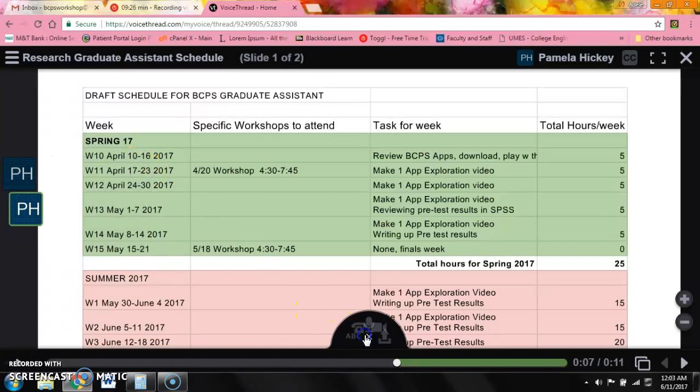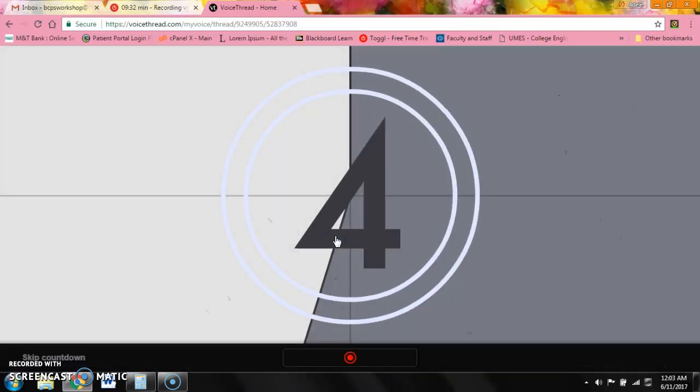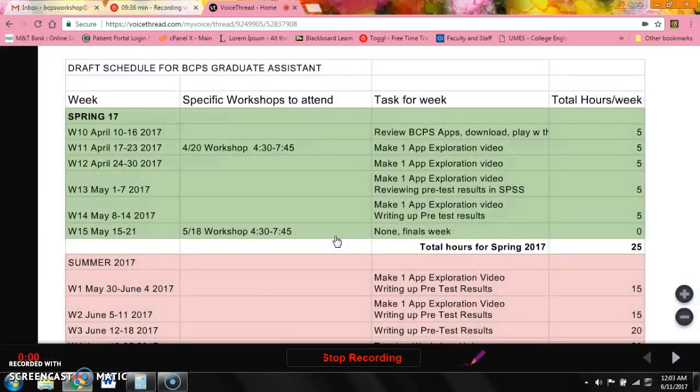As I also said before, you can phone call. If you want to leave a message this way, then I can start recording, and everything that I'm saying now is being recorded. And there's also this pencil here, so if you need to draw on whatever it is that you uploaded to the slide, you have the ability to do that.